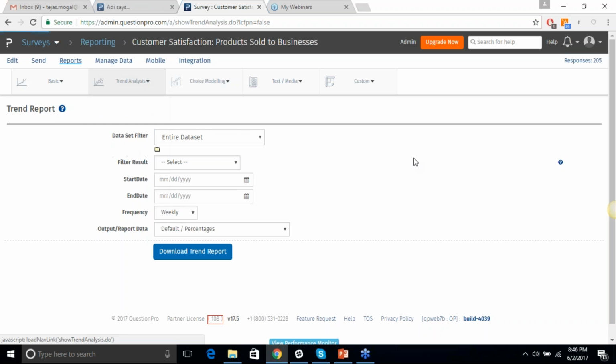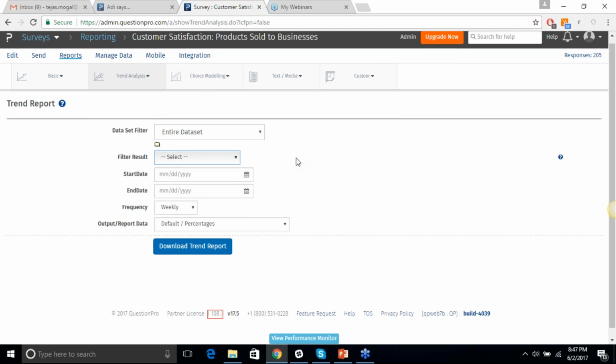I went to trend analysis. If you have created a filter in your survey, you will have the filters listed over here. Or if you want to run the trend analysis on the entire data set, you select this filter result. I want all the results.